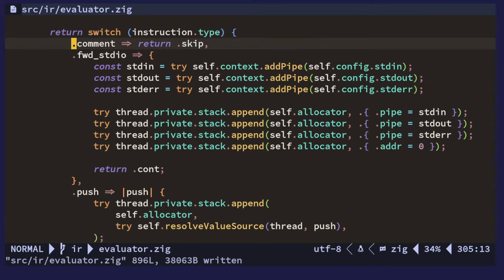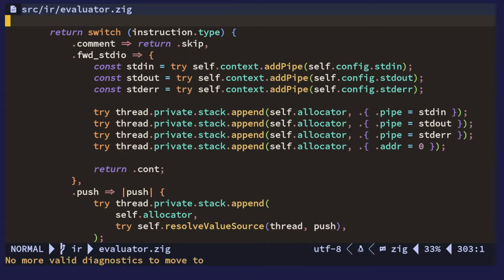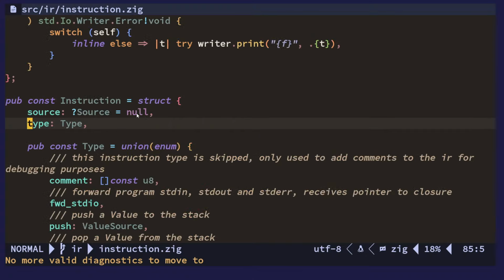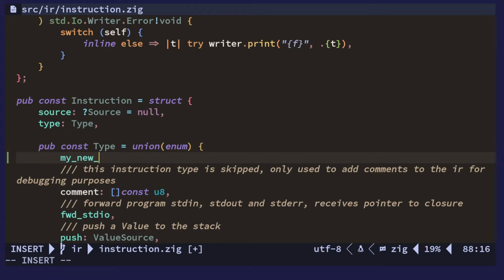You might be thinking, hey, that's annoying. But it's actually a really nice feature, because let's say you have a bunch of switches on this type, a bunch of places where you implement that type. And so let's say you want to add another type. So I want to add my new instruction.